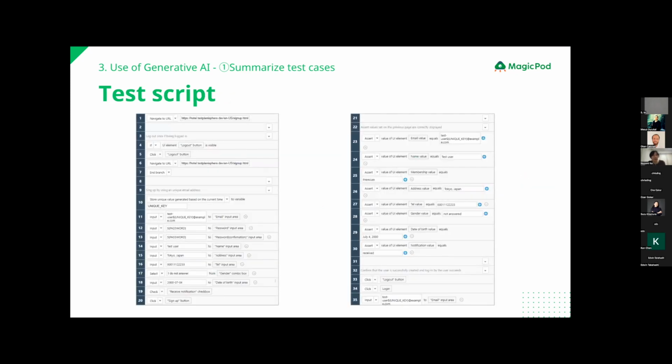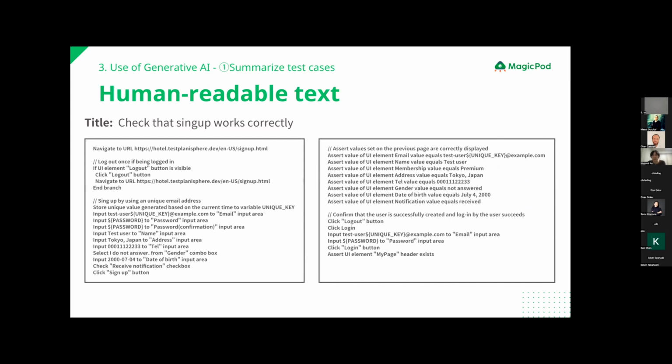I will explain the flow in detail. Let's say we have this a bit long test script. And by using MagicPod's public API, we can get the test script in plain and human readable text style like this. Also, we can get the title of the script because the user already specified this information. And as you can see, MagicPod script can have comment lines like this or like this. Many users use this feature to make test script readable. These comments help AI summary generation largely.